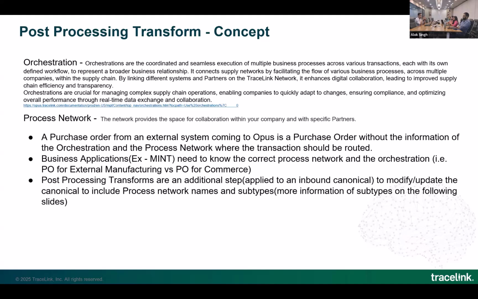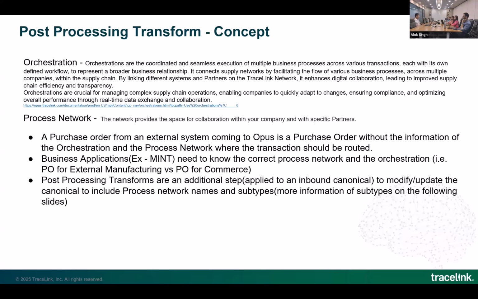So roles are built based on orchestration, supply chain role, and then edit access or view access, right? These documents that are coming from external ERP do not have this information. And in order to process that document correctly into Mint, the Mint application needs to have this information. So we should have a placeholder somewhere in between where this information can also be added to the transaction, right? And it will be added to a canonical, as you will see in some time, okay?